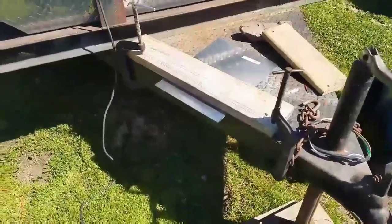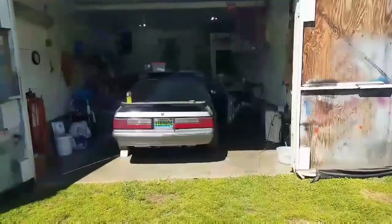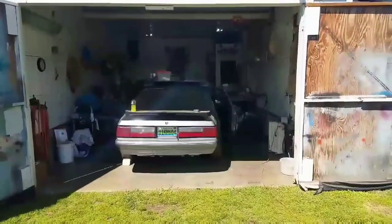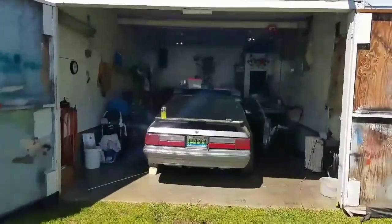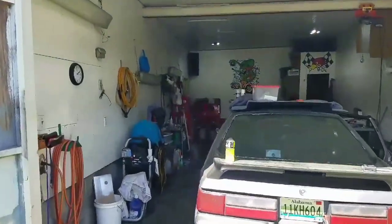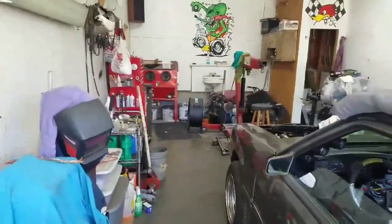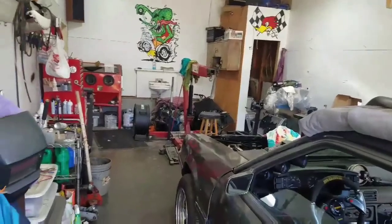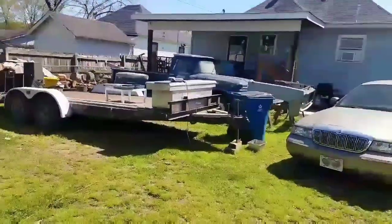I'm a carpenter by trade, so we've got a little bit more than basic mechanic tools in the shop. But we don't have a whole lot for metal bending. I don't have a brake or none of that stuff here, so that's something we'll have to invest in. But anyways, all right, I'll show y'all how I was doing this. All right, let me get back at it.